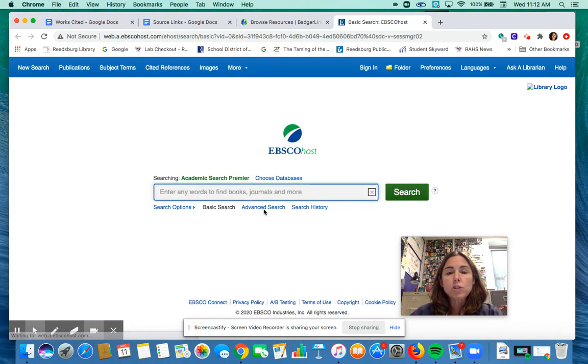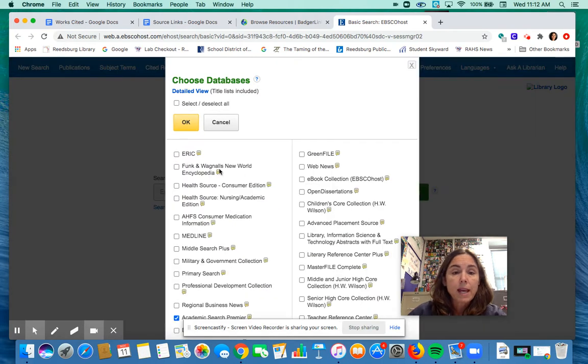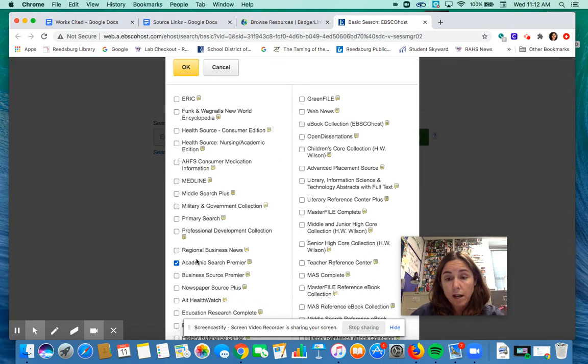But once we choose that, I like to go in and choose a few other databases as well. So I'm going to go to the Choose Databases link here. And I'm just going to click on a few other ones. So you can see we already have Academic Search Premier. Because our topics for the research paper are related to history, I'm going to go ahead and add this encyclopedia one.